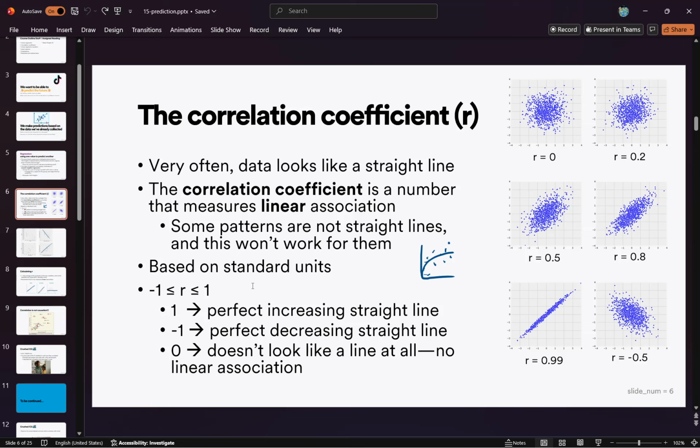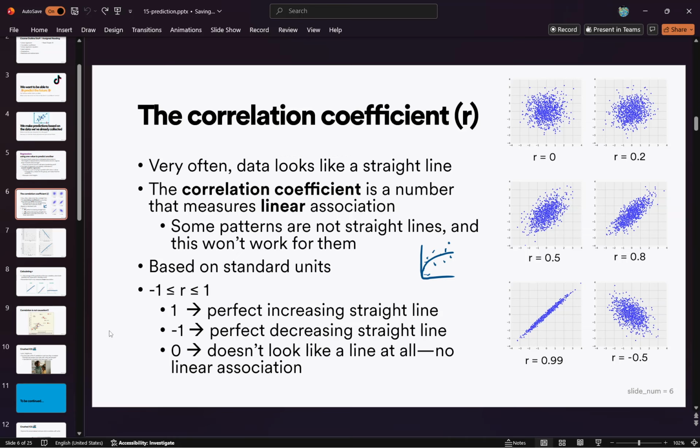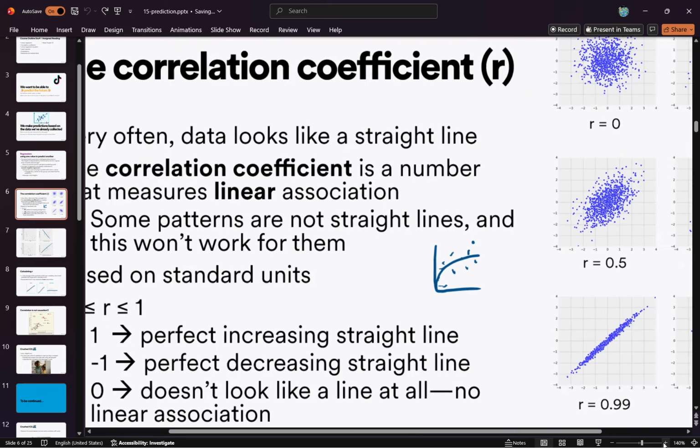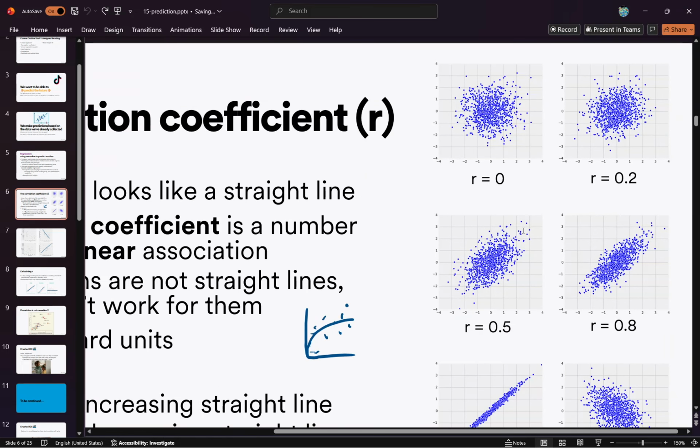So if it's a +1 value for R, that means all your data is a perfectly increasing straight line. If it's a -1 value for R, that means your data is a perfectly decreasing straight line. And then everything else in between. 0 means there is no line anywhere. We cannot think of this as a line. This one is a good example of a 0 linear correlation, at least. You can see that they're close to the middle or something, but it's not linear. There's no line that we can draw that predicts values that looks like anything normal here. It's just going all over the place. But as R gets closer and closer to either 1 or -1, you see more of a line. All right, so that's where we're going.